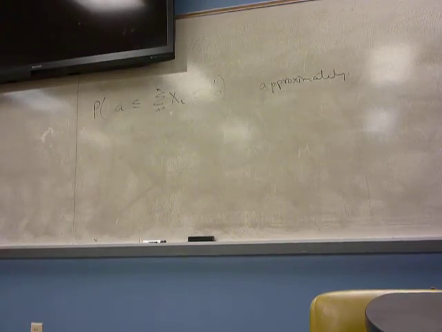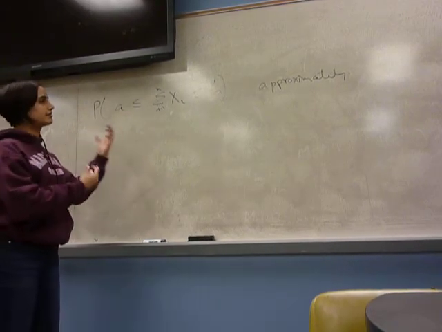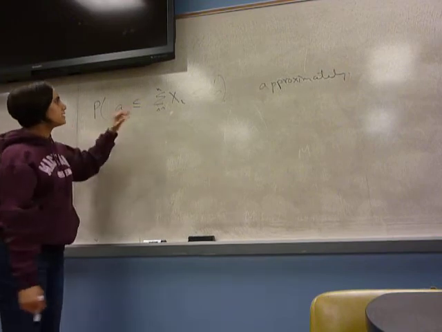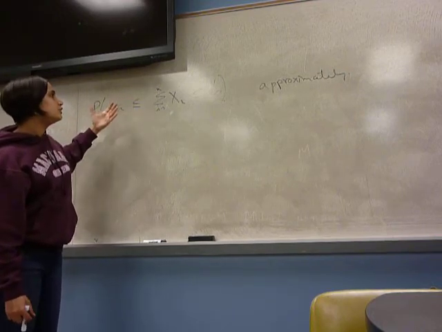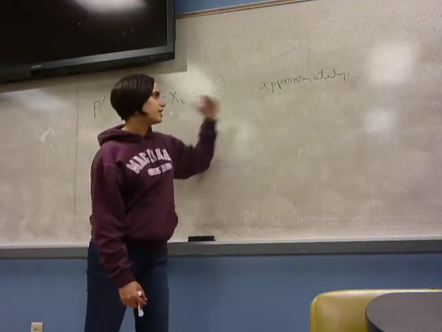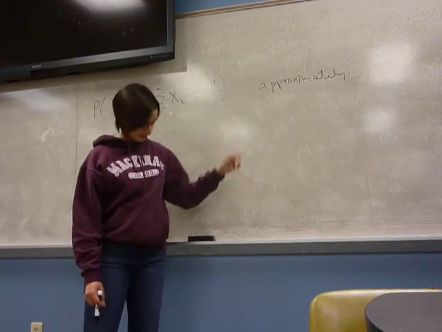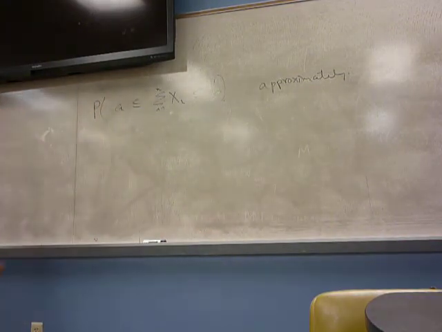In this class, we're not going to talk about how large n should be to get how accurate an answer, but I'm pretty sure you will know when to use the central limit theorem. As I said, it's basically when it's a problem involving summation and I ask you to only find an approximate value. Now, there are specific applications of the central limit theorem when you're approximating binomial or Poisson.